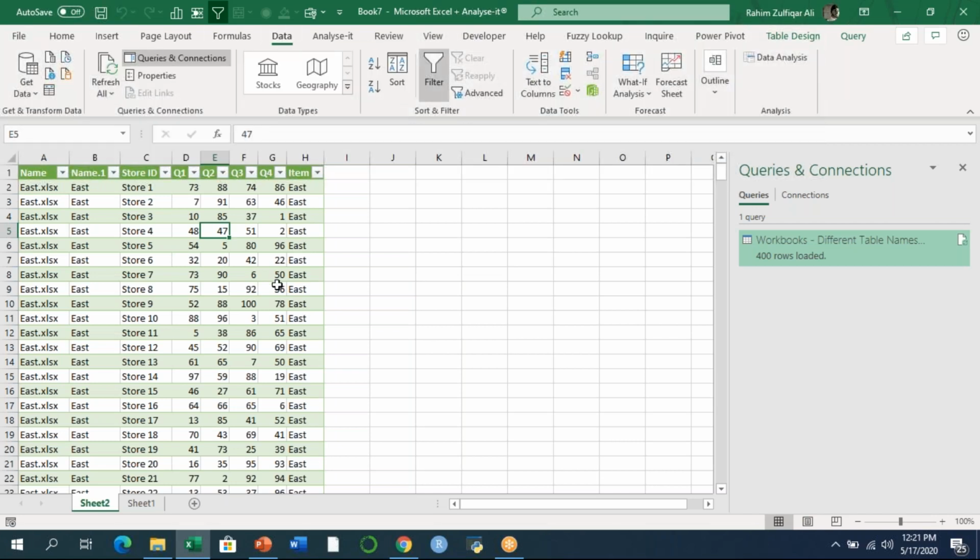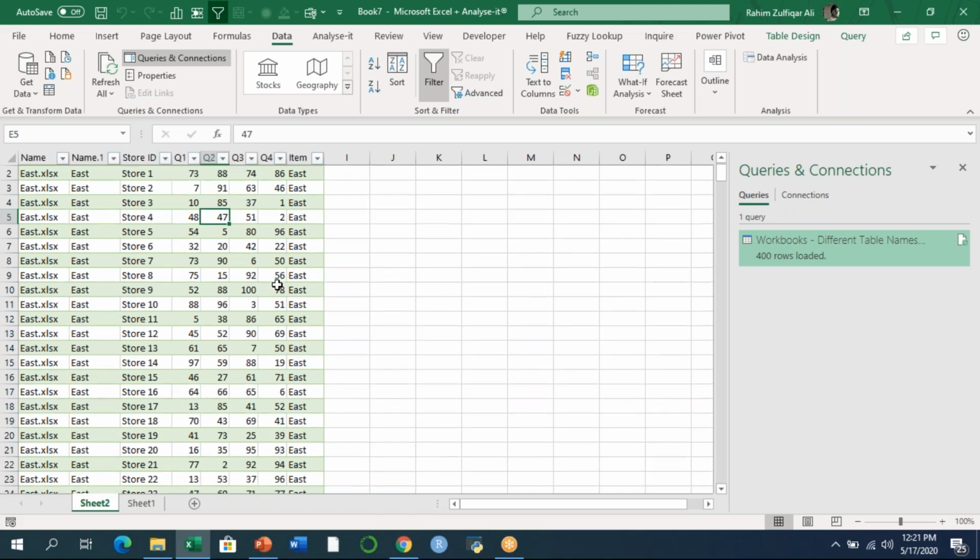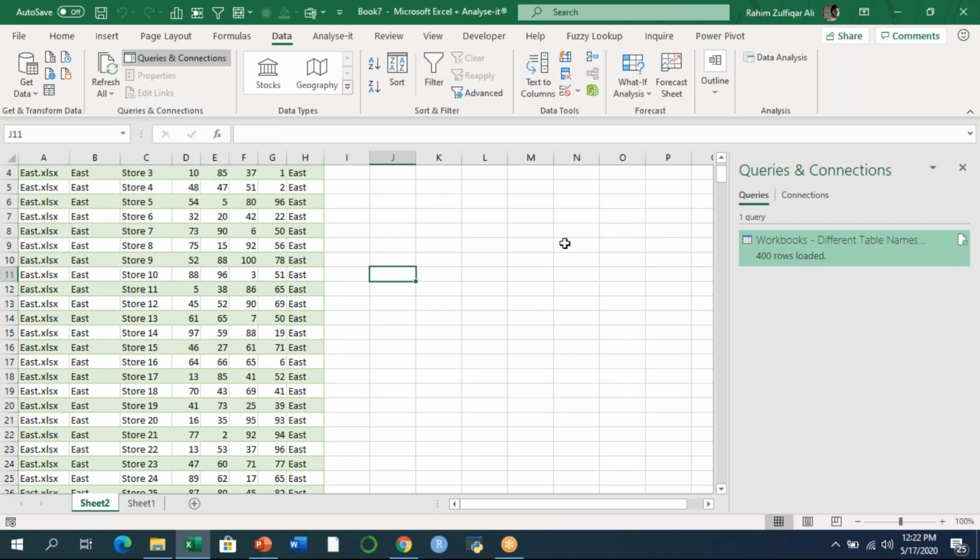And this was a tricky situation, when the users have different table names and sheet names in multiple workbooks. And this is how we can address this issue with the help of M language code. So I prefer you to learn M language as much as you can, and you will get a grip with the passage of time. It's not a situation where you can learn all the things together in one day or two days. It's a matter of 6 to 8 months and consistent practice of these kinds of business intelligence tools available in Excel and then BI tools as well.